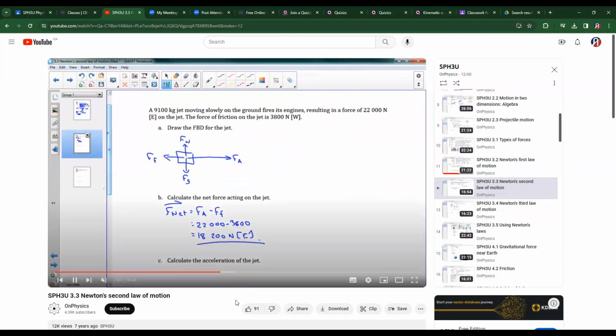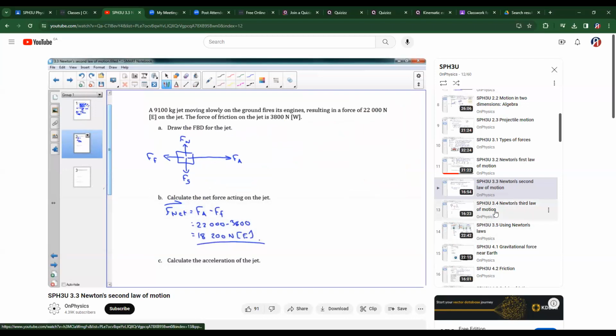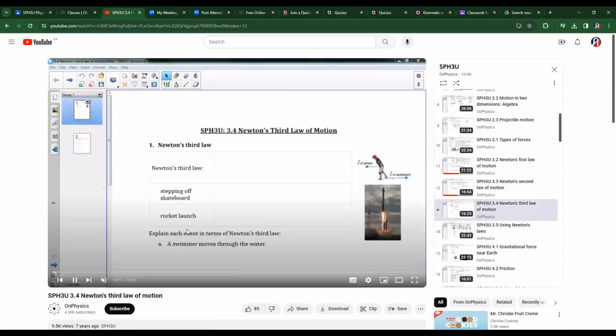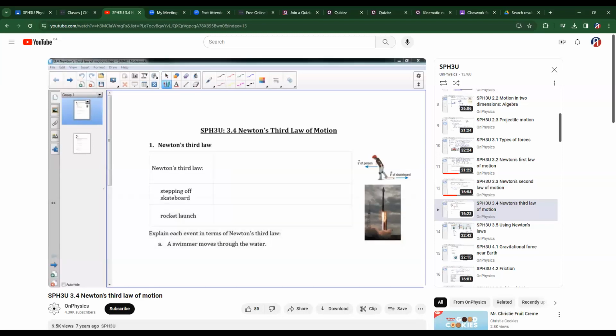Okay, so why is the object speeding up? Because a force acts on it. So how do we get acceleration? Force divided by mass. For Newton's third law, usually we call it action and reaction. So you pushing on the desk, the desk is pushing on you. Two equal and opposite forces.